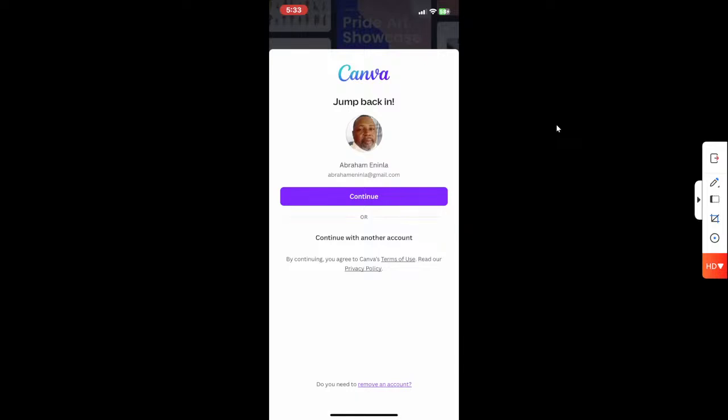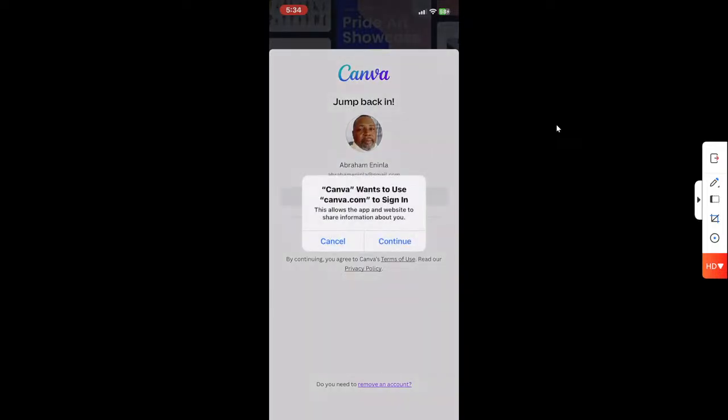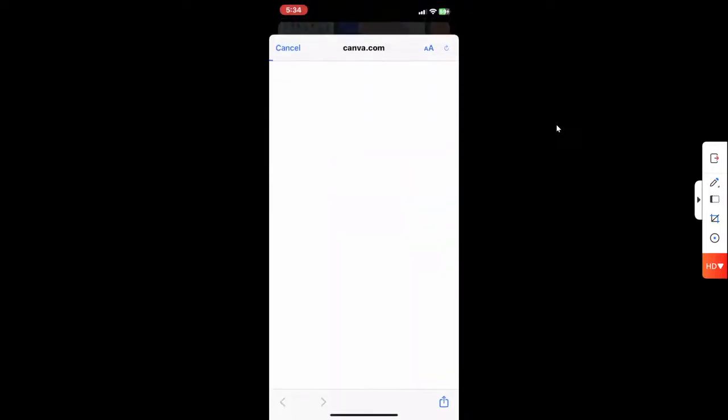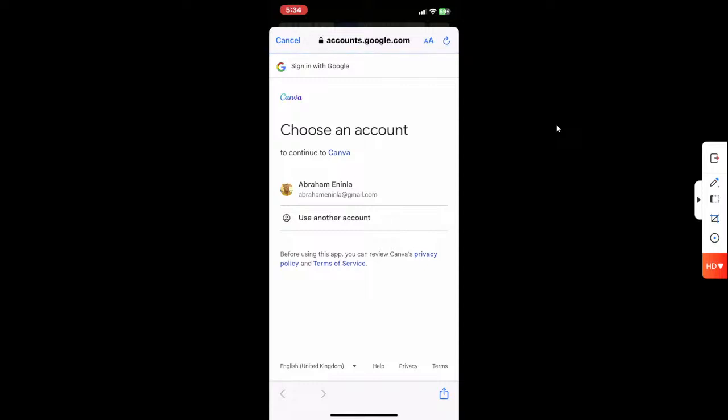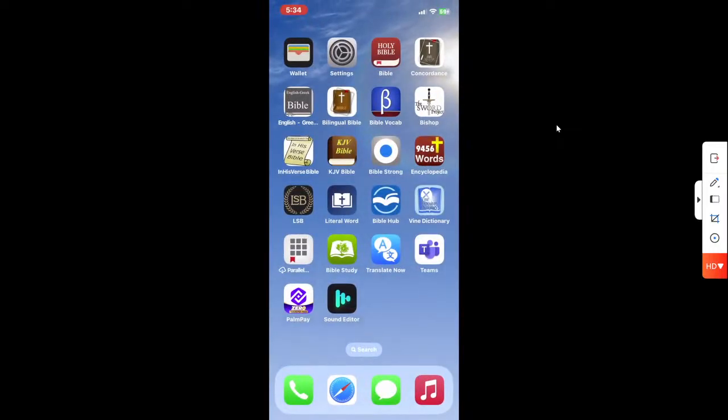Maybe because I've not logged in. Well, I'm not able to do login and password at this time. But that's just the Canva on phone. So just go in on your phone, and then you can do all that you want to do.